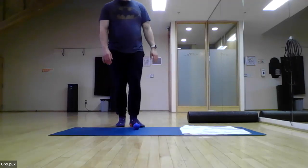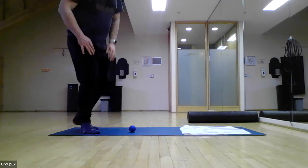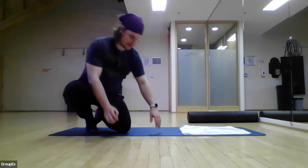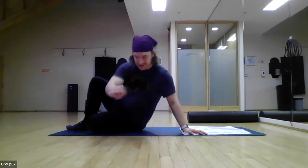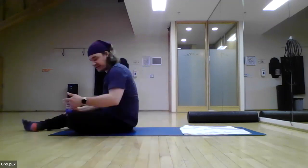Perfect. And here we're going to do a little bit more hip work, and we'll relax with our neck and shoulders after. So this one, I call it something like clockwork one, but you can call it whatever you like. We're going to do some anchoring first. We're going to figure out where our bodies are, and then we're going to slowly move through different angles. So first, you want to do some anchoring.